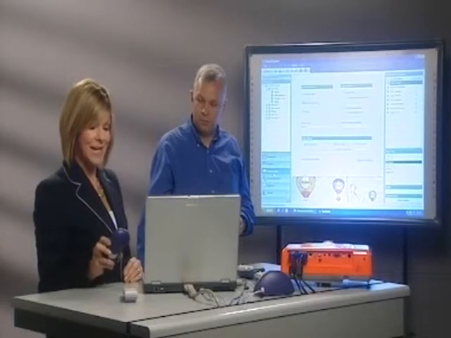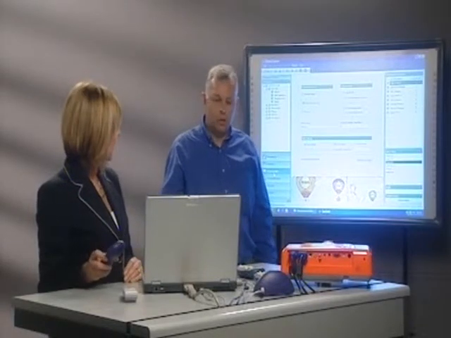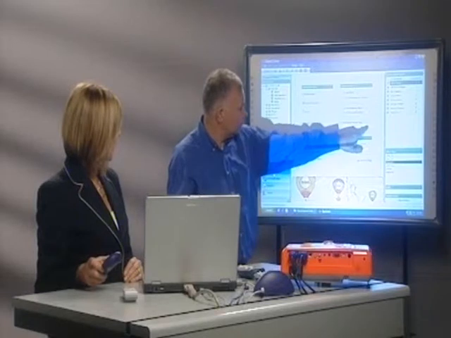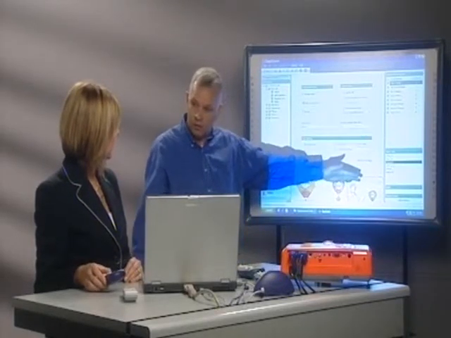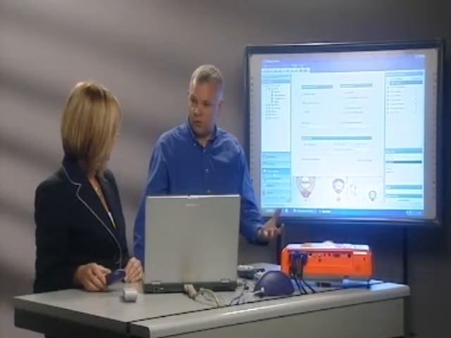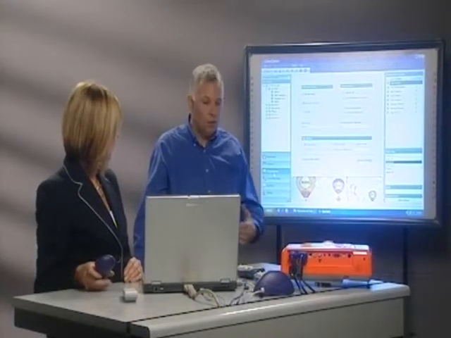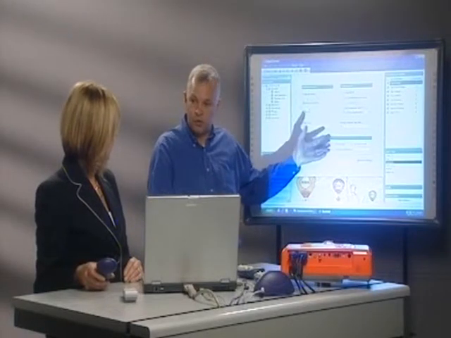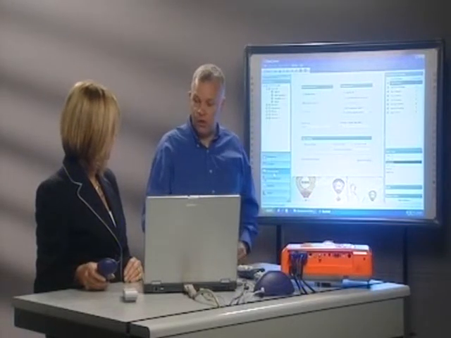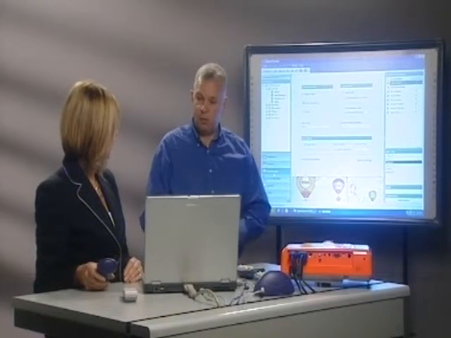Now, these handsets, are they on all the time? No, you can set the standby time, and that's what this option here is for. I can drop this down and choose the amount of time that I want those handsets to stay on before they automatically switch off. But it's not a problem if they do, because I, as a teacher, might want to stop and talk about a question. The handsets might switch themselves off, and once you press that button, they'll kick back in automatically and pick up from where they left off.